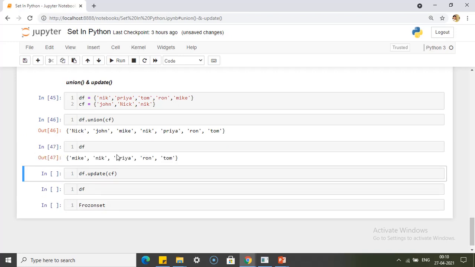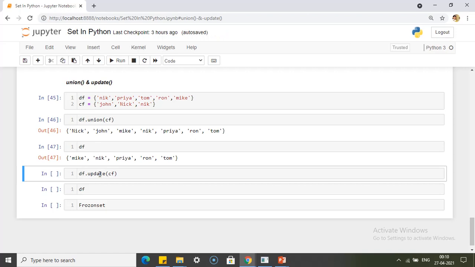And if I try to see my df, it is the same like this, guys, but here I am updating my df by adding that cf into it. Here I haven't used the add command, but I am updating the df by using this cf value, so it will perform the same operation like union.